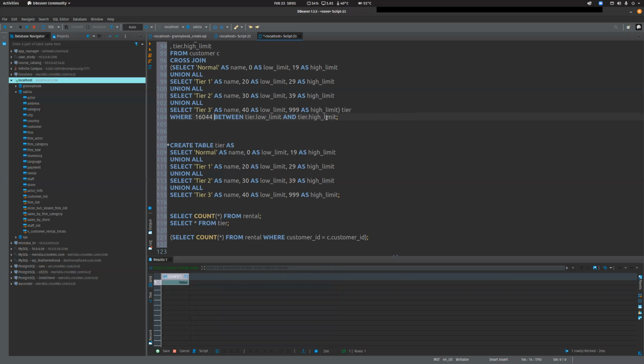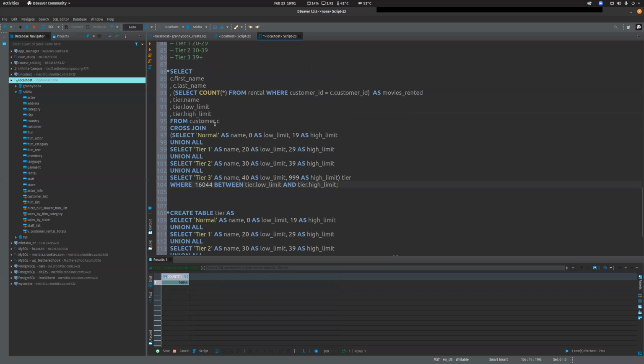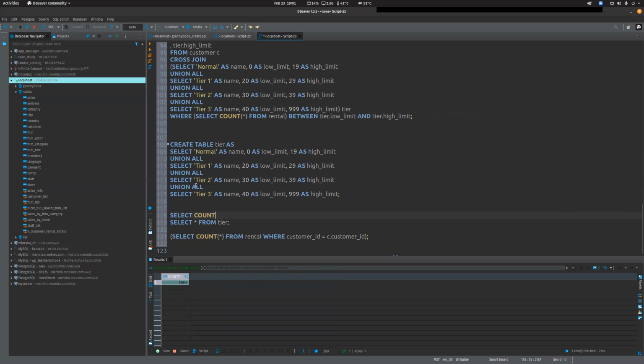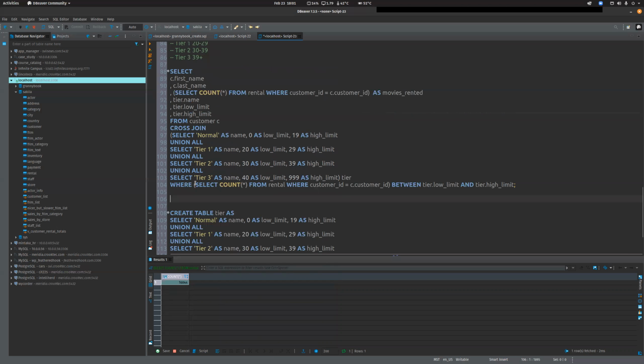And so if we have a non-correlated subquery, it's going to be the same for every row in that table, essentially. But the minute we correlate it, we're saying, look at each row individually and correlate the two. So if we go back to where we were, where we have our where clause, now we're attaching the count from rental to the customer ID in question here.